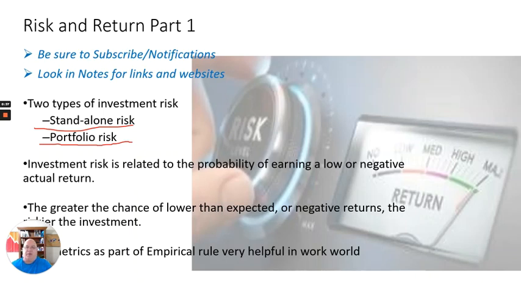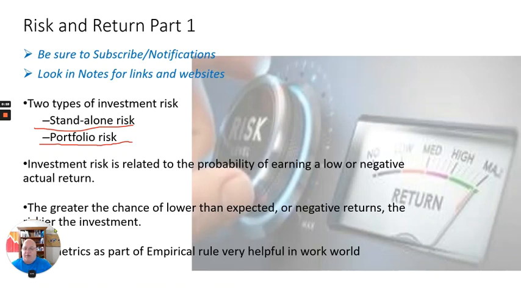But investment risk is related to the probability of earning a low or negative return. Isn't it funny? They don't talk about how much money you could make, but how much money you might lose, because people are kind of risk averse. That actually makes sense. The greater the chance of a lower than expected return or negative returns, the riskier the investment. Ask anybody out there that suffered through 2022, they'll tell you that's true.